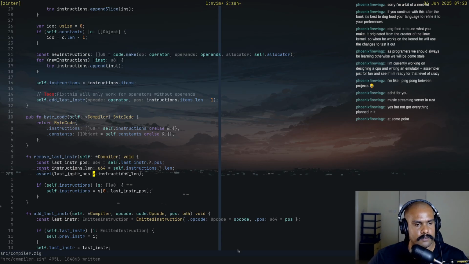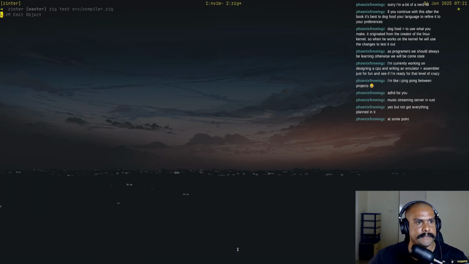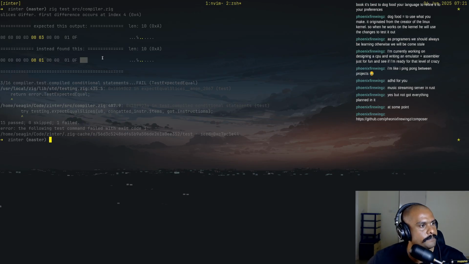Last instruction should be less than. It should be contained in the slice. Okay, fuck yeah. Phew. That was a lot of work to just get to remove one opcode.